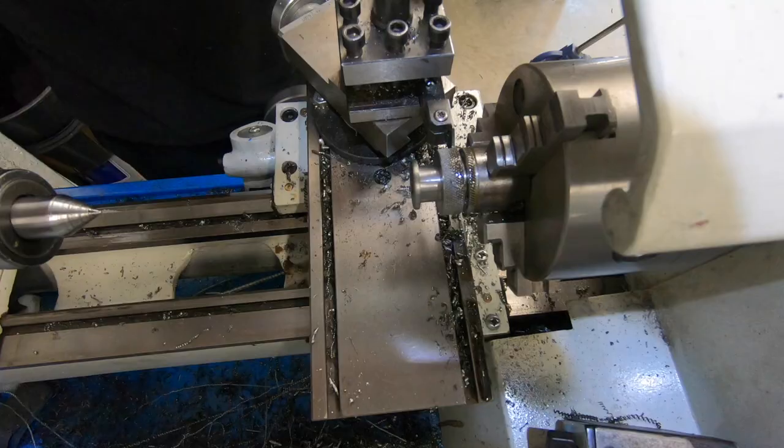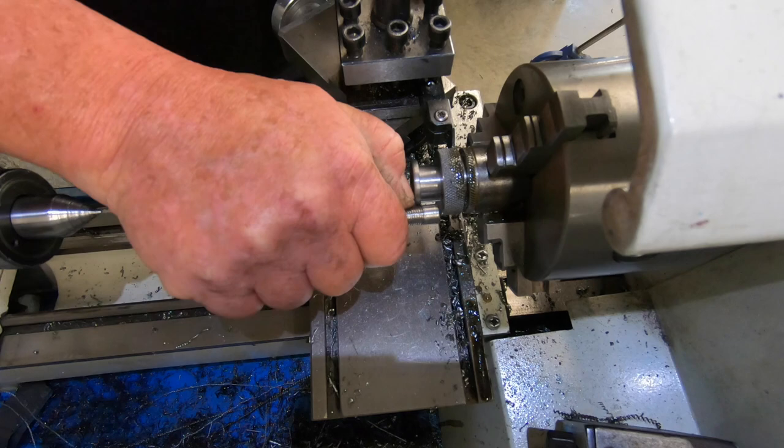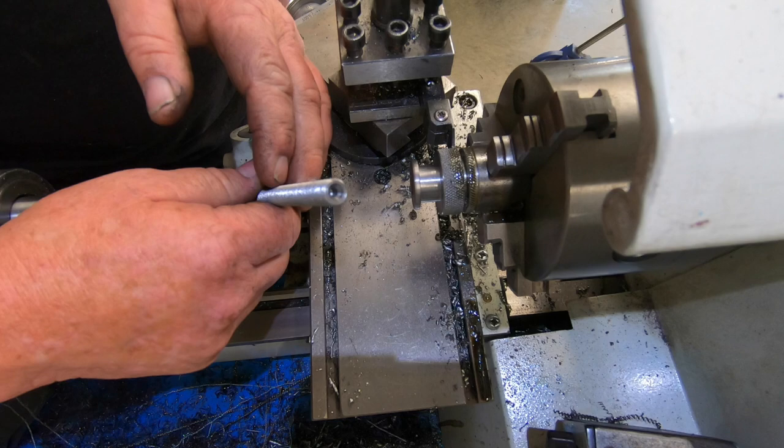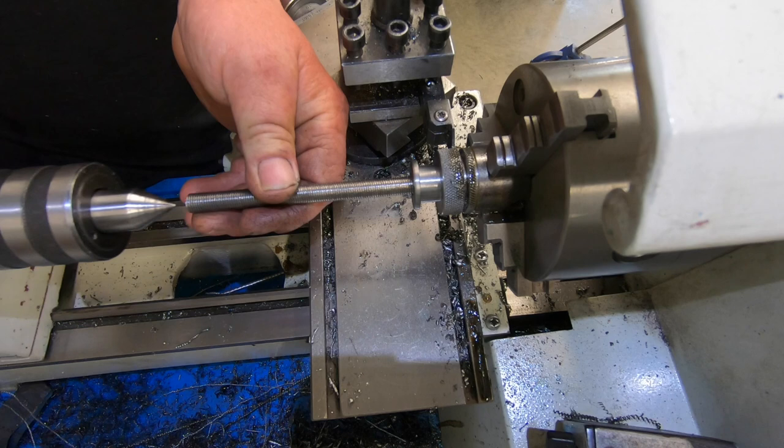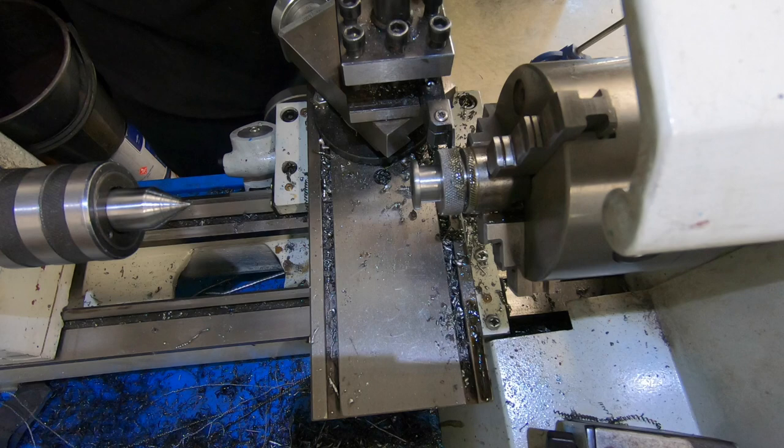Off camera, I just drilled this out part way, so I only drilled it in so far. I'll fill that with Loctite, and I've still got a center hole in the end here. So when I Loctite it in, I can bring it up and centralize it and just let it spin while it goes off. That should keep it roughly in the center, I'm hoping. Like all things I make, I hope it works.